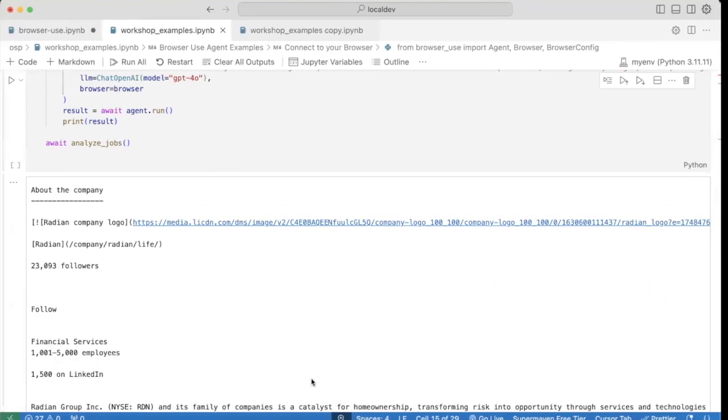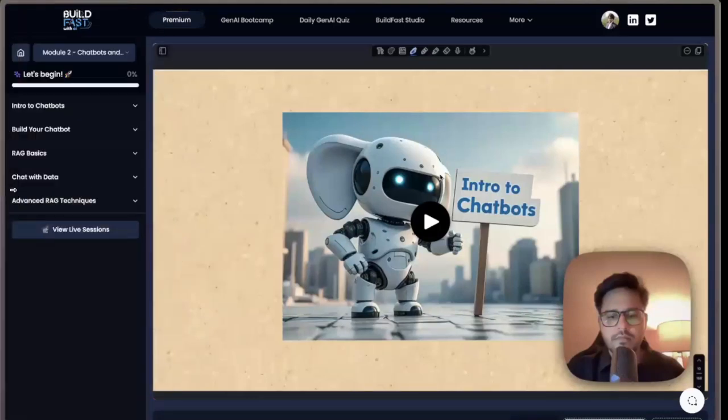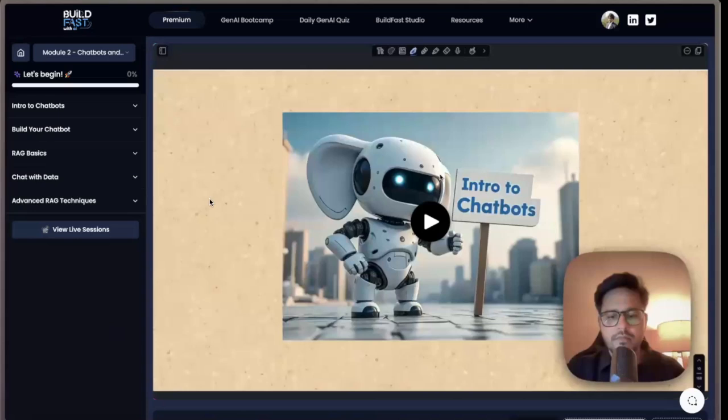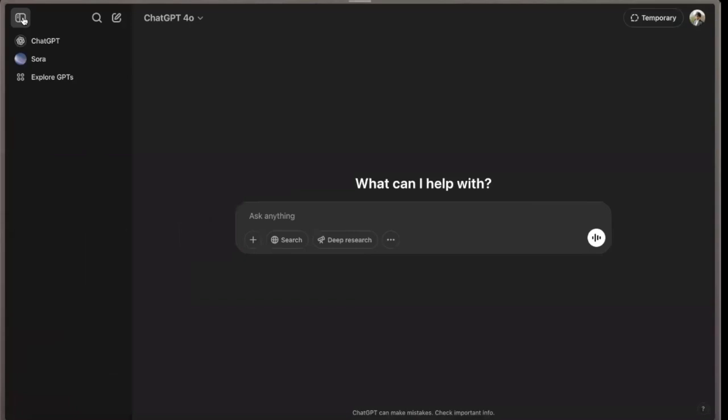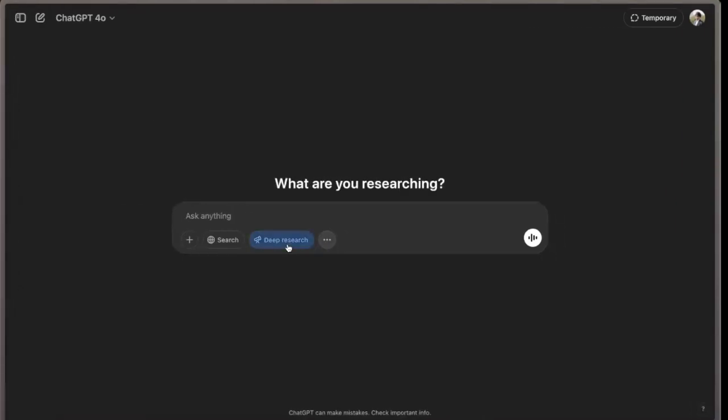And one more bonus part that I wanted to cover is the comic strip part. For that, you can just go to ChatGPT, and in the latest feature that they have announced, there is this option called create image. Currently, this is only available for ChatGPT Plus users. This will probably come soon for free users as well.